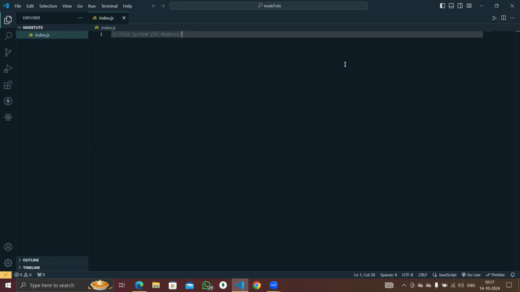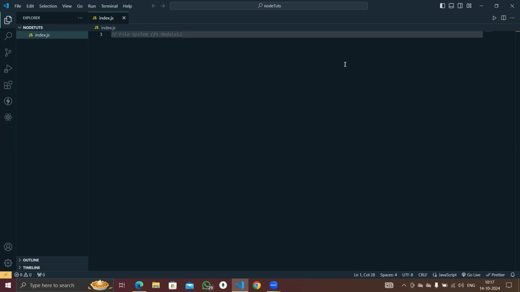Okay, so how can you use it? When we install Node, it is automatically installed, as we talked about in the previous lecture, what core modules are. For handling files and folders, we have several modules, like stream, but in this lecture we are going to explore the FS module. FS stands for file system.